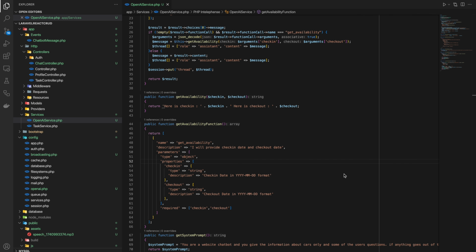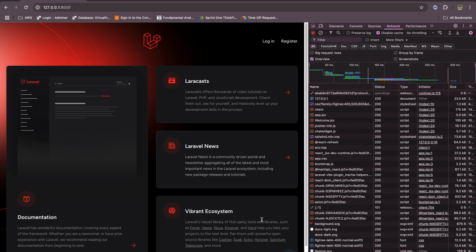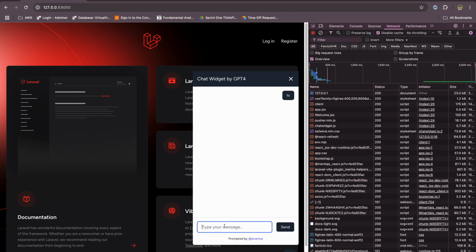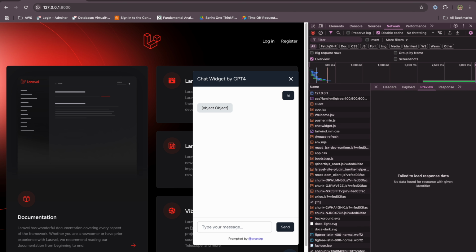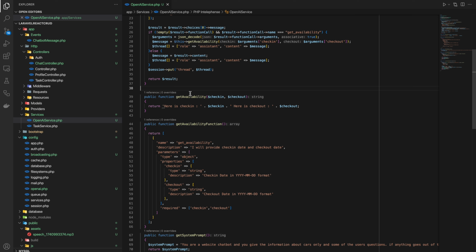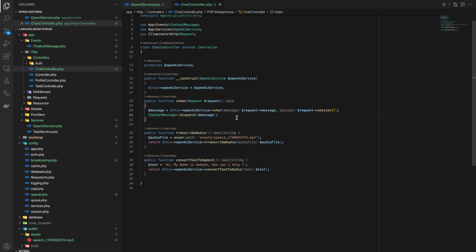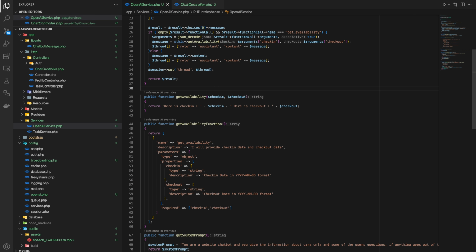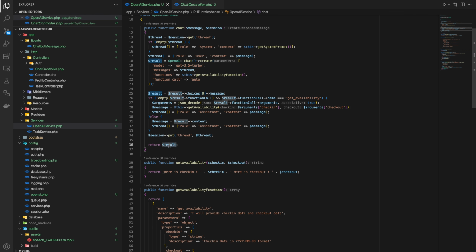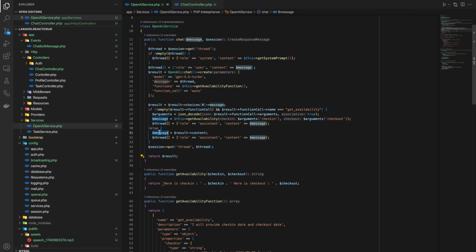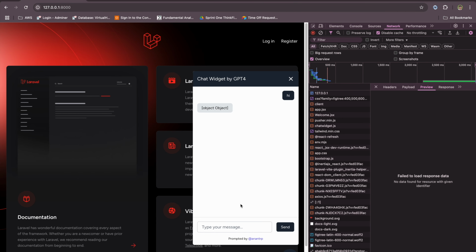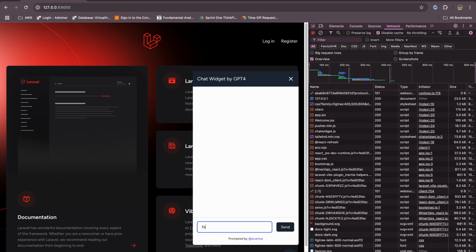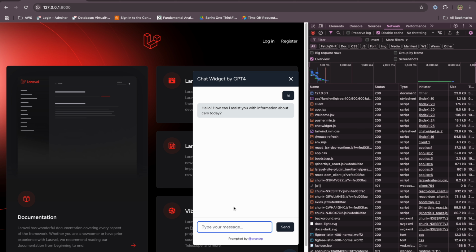So that looks correct. This is a function. Note the check in and check out, everything is fixed. Now I'll type hi. Now it will respond normally. So okay, an object came. I did some mistake. That looks correct. What mistake did I make? Okay, I have to return the $message instead of $result. No, that looks correct. Let us go back and refresh. Fine, and it must return normally.